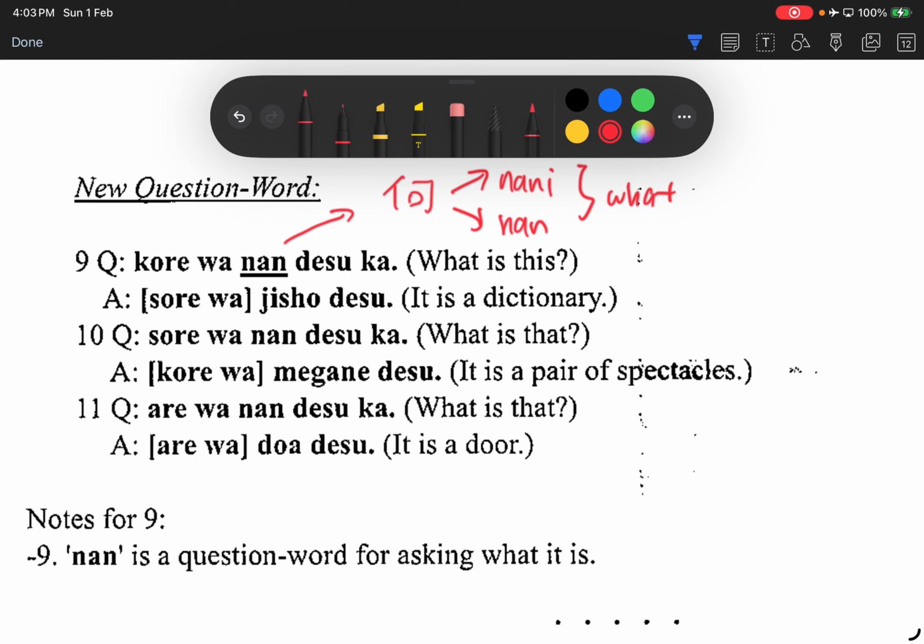So when do we read it as nani? When do we read it as nan? It depends on the word after it. For example, in this case, the hiragana after it is de, so nan de, not nani de. Then for example, nani ga suki. It depends on the sound, whether it's pronounced as nani or nan, depending on the next word. We will go down and you can start collecting when it is nan and when it is nani. But for now, it's nan because of the next word, desu. That's why we say nan.